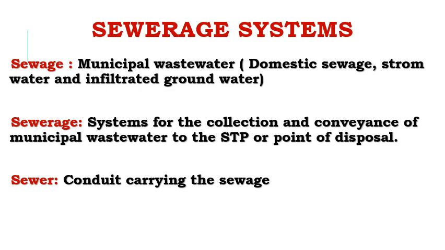The study on sewerage systems. You already know the definitions of sewerage. Sewage means the wastewater which is generated from a society, that is called a residential area. Okay, the sewage is nothing but wastewater generated from a residential area. Sewage and sullage, there are two. Sullage means wash water, sewage means the wastewater.